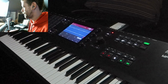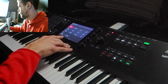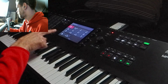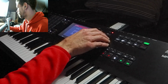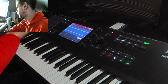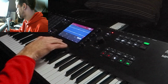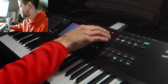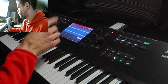All right, there's a sample, right? Look how little those things are. Let's just fix this. A lot of people will go into the function and hit normalize. Me, I like to just do the gain change because I can do it by increments. I'm just going to gain it by 3. Do it. See, now it's not so loud. It's not all the way big, but it's louder than what it was. I'm going to stop it. So let's trim this bad boy. But for this video, let's go ahead and gain change it 4 more. Boom, that's cool. I can deal with that.